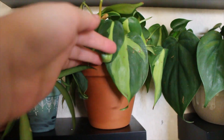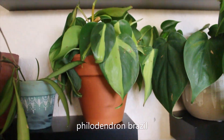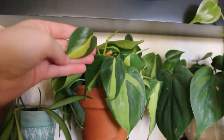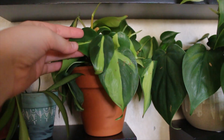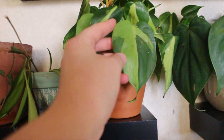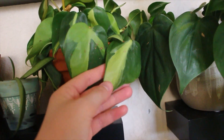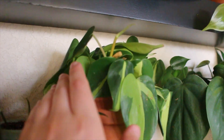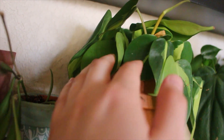And Philodendron Brazil — I actually kind of struggle with this one. It's weird. I always see massive pots of these for people, and I just kind of struggle with mine. But it is growing, so I cannot complain. This leaf has the weirdest variegation in it — I love it. It's so cool. I really love this plant, it's definitely an all-time favorite of mine even though it doesn't love me. Look — there's like a random just-all-neon leaf. That is so cool.